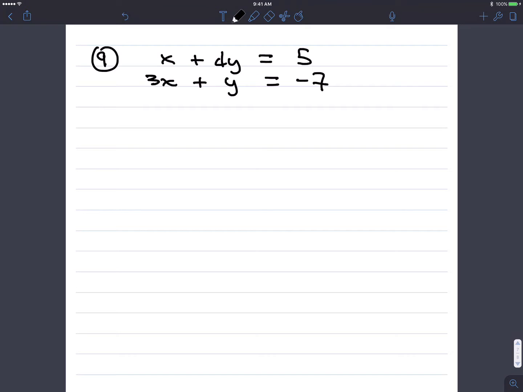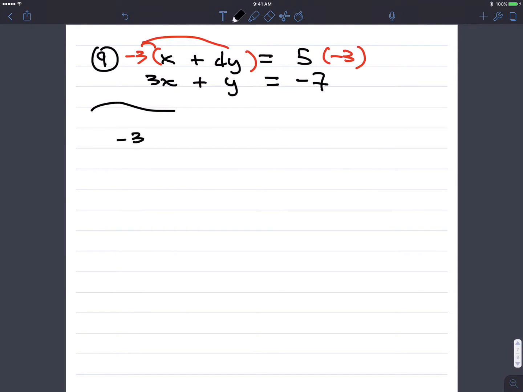If you notice, if we add the left sides together, again, we have no variable that's eliminated. So we're going to need to obtain opposites for the x variable or the y variable. So it looks like what we can do here is multiply the top equation by negative 3 so that I get a negative 3x that will be opposite to the 3x in the second equation. Don't forget to distribute.